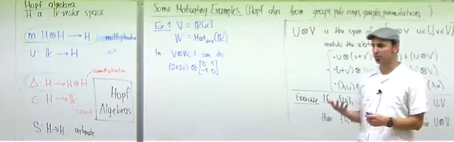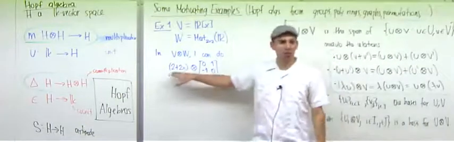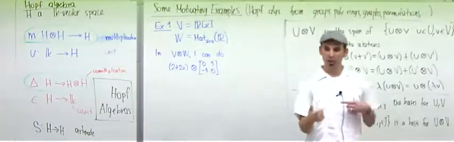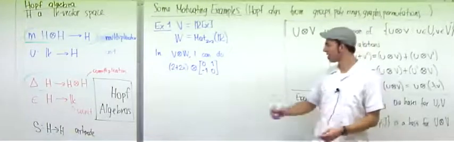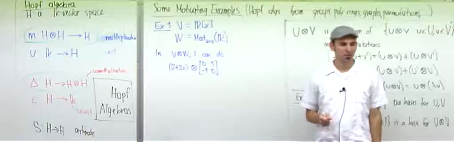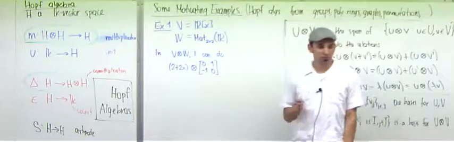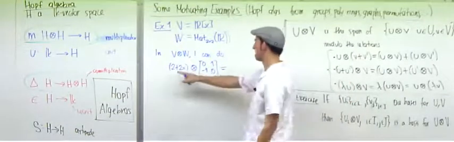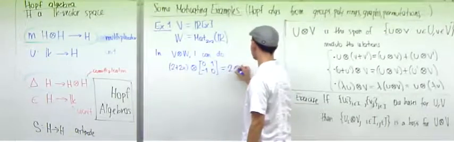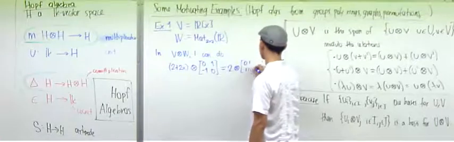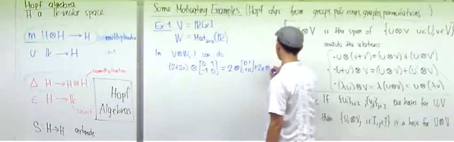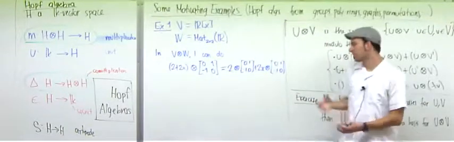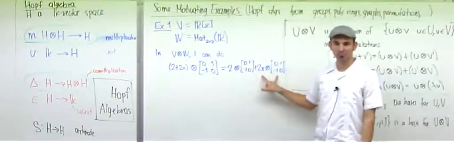Now, I'm not giving you any prescribed rule to multiply these things. This is just a formal expression, an element of the first thing tensor an element of the second thing. But you're allowed to do operations here. So can you think of any operations that I can do to this? Yeah, we can distribute, and we can pull scalars. So for example, if I distribute using the distributive law, I could write this as 2 tensor this plus 2x tensor this. And this is a sum of tensors, and it happens to equal this.